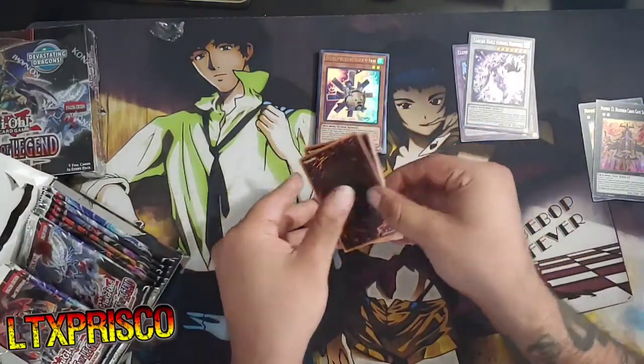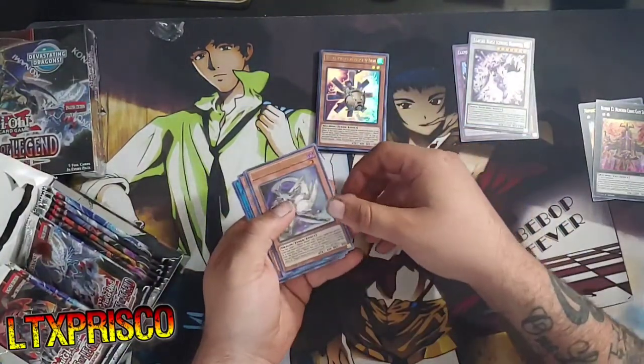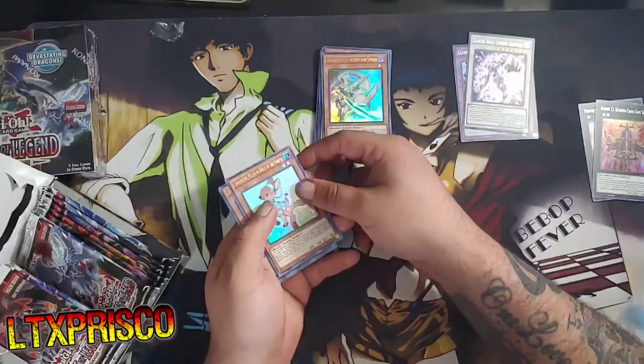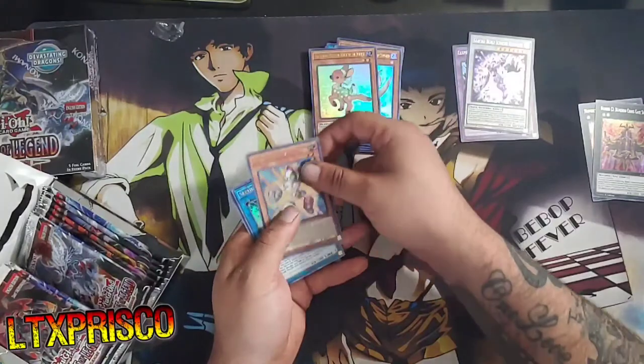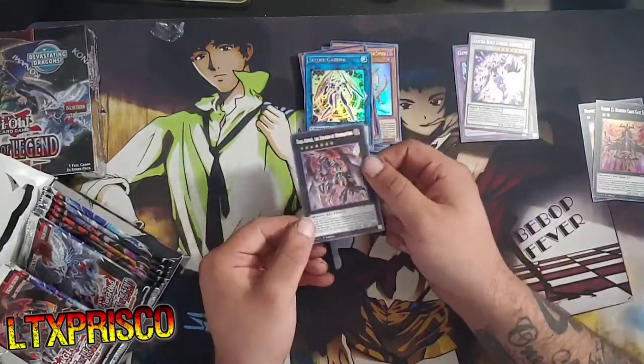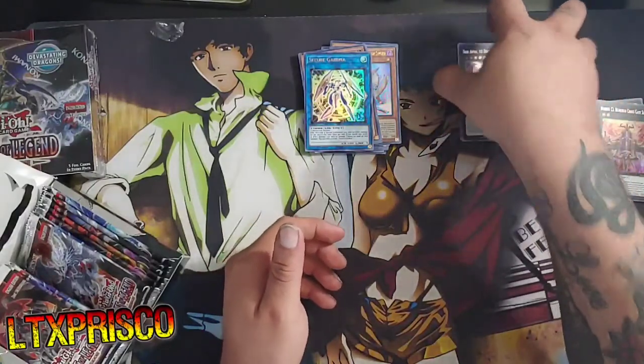Alright, secret rare in the back. Buster Dragon Destruction Sword, Mythical Beast of the Forest. Junk Anchor. Secure Garden is good. Dark Arm Dragon of Annihilation. That's pretty good. That's a pretty good one.